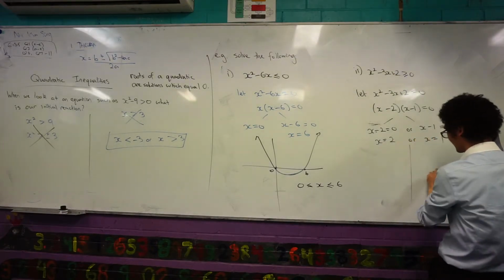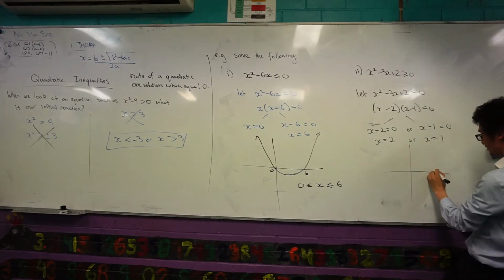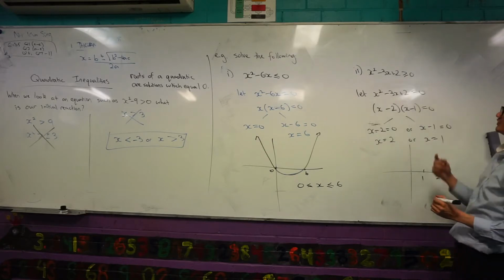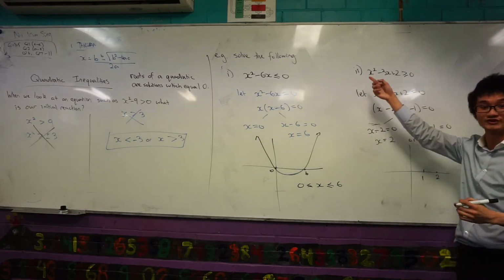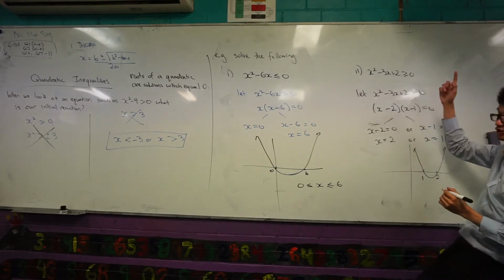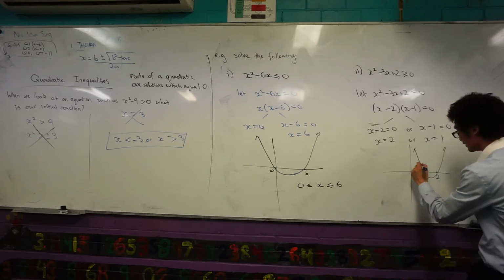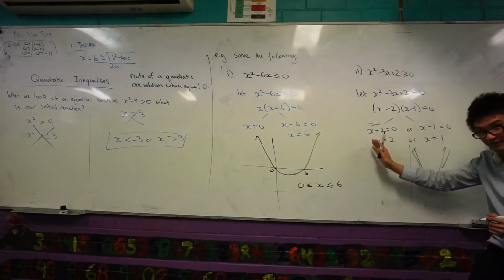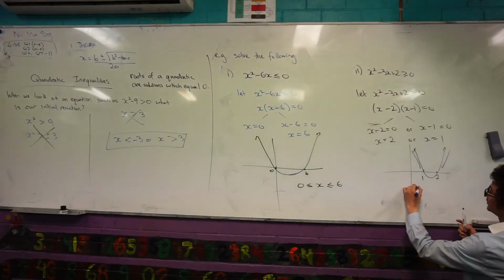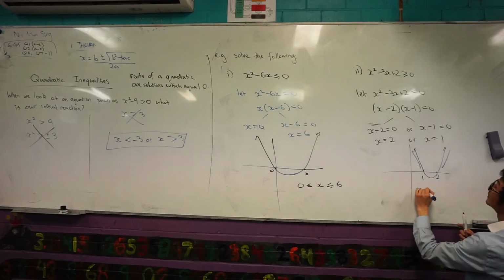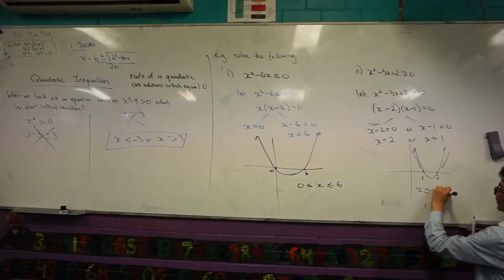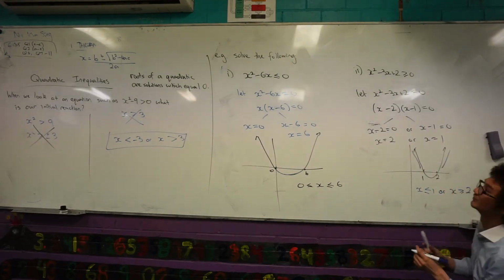Okay. And then I draw my mini graph again, because I'm really only concerned about the regions that I've got. When x is 2, or when x is 1, I know this is going to be a concave up parabola, because the coefficient of x squared is positive, so I can draw it up like that. So the regions now where it's greater than or equal to 0 are going to be defined by these regions, right? I've got this left-hand side of the graph, and this right-hand side of the graph. So the answer to this would be when x is less than or equal to 1, so just be careful with the inequalities, with the less than or equal to's, or x greater than or equal to 2.